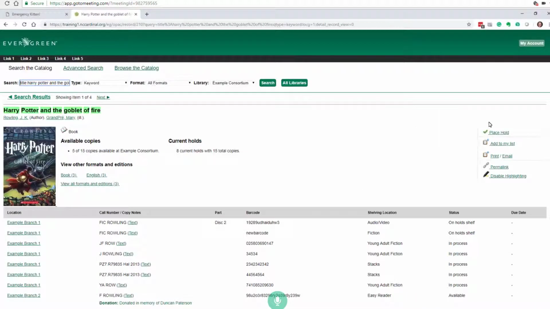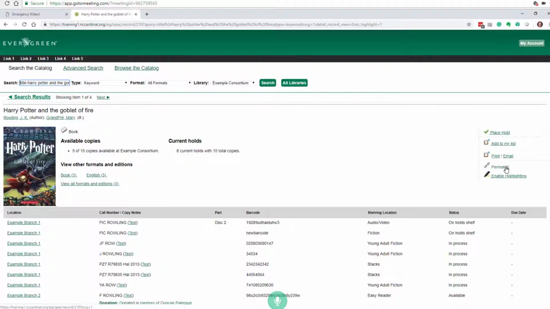Scrolling back up to the top, over here on the right, we also have some actions that the patron can take. So they can place a hold or add something to a list. And again, I'm coming back to these later. But if the patron wanted to print out this record or email it to themselves for future reference, or they wanted to email it to someone else, hey, look at this cool thing I found at the library, they can choose those options here. They can also disable the highlighting. So I have all my search terms still highlighted, so I could disable them. And that would just refresh, and now nothing is highlighted. So if they're annoyed by that, they can take it away, and then they can re-enable it if they want to.